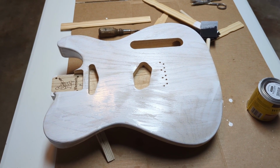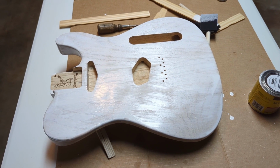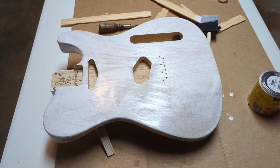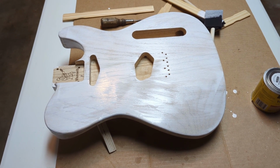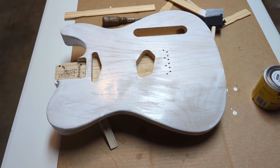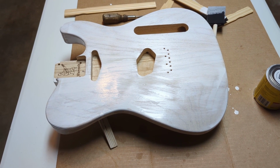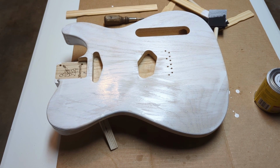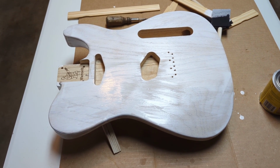All right, here we go. I gotta wipe off the stain here in like a couple minutes. And we'll see what it looks like. I can recoat it in 2 hours if I want it to be more white, I guess. And then I think let it dry 4 hours, and then I can put the poly on it. Cool.